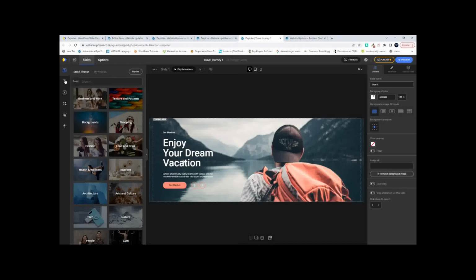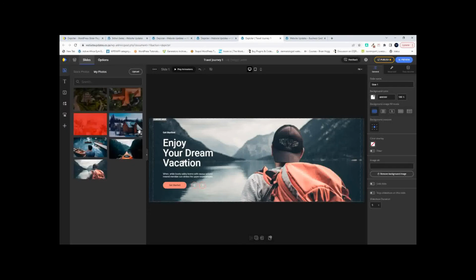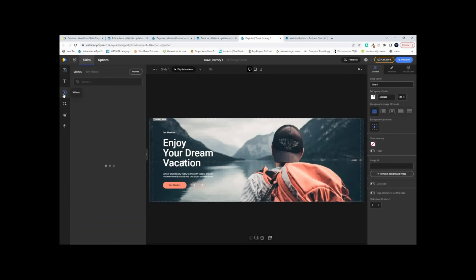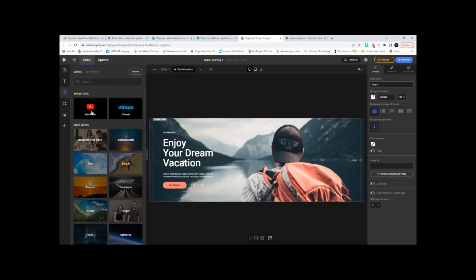Then on the left-hand side here, we have these content elements. So the first one at the top is photos, and these are stock images. The other thing that's true about this, though, is that you can also pull in your own photos. So if you have any photos stored in the media folder, this is where you could pull them, and you'll see that these have already come in from the slides that I have loaded. The next option we have is video. So if you wanted stock video, there's stock video, or you could pull in your own video from YouTube or Vimeo. Simply put in the URL.